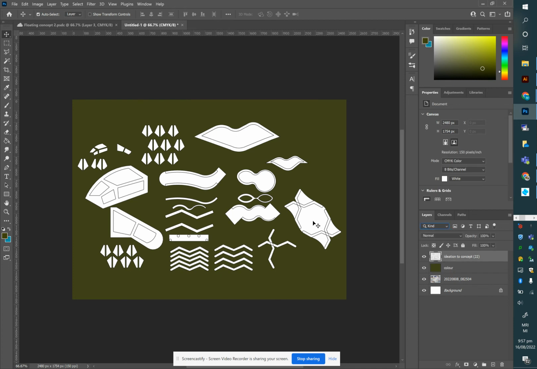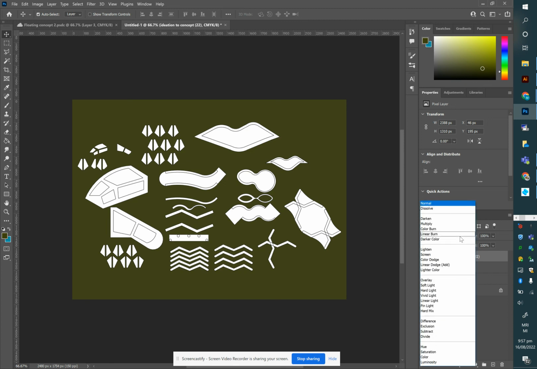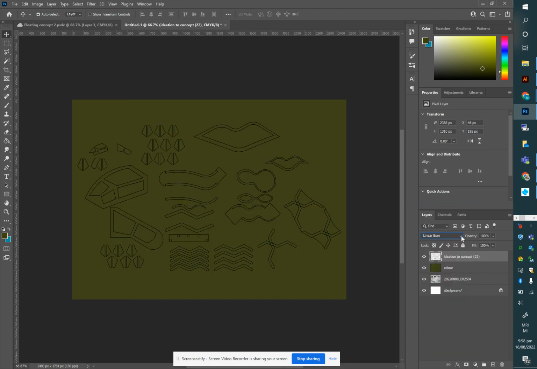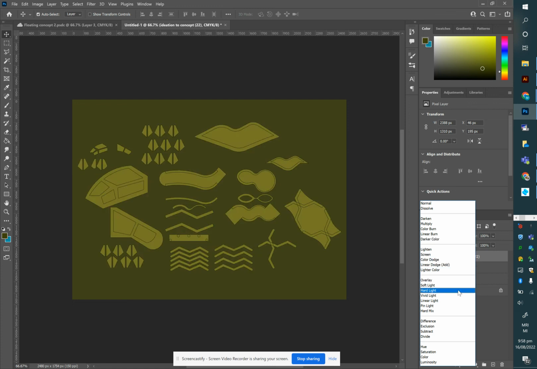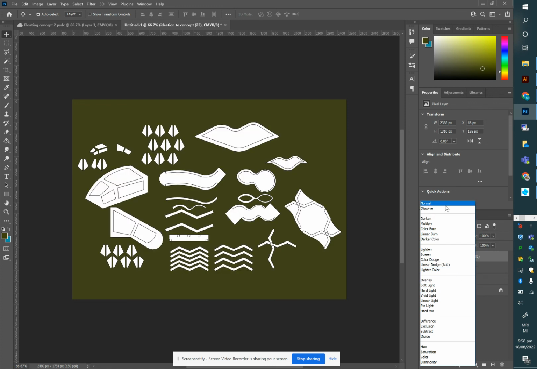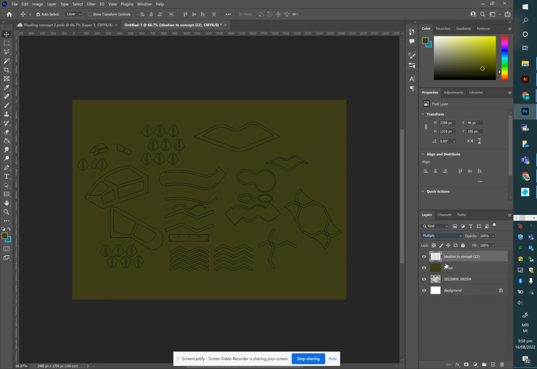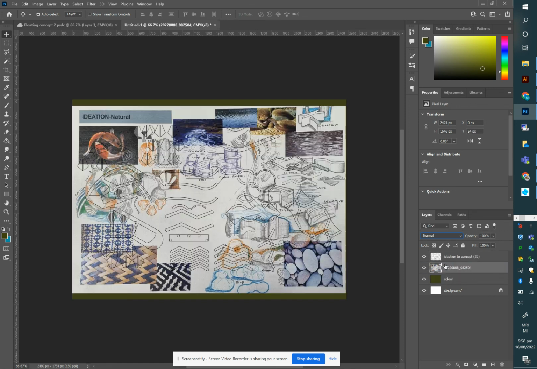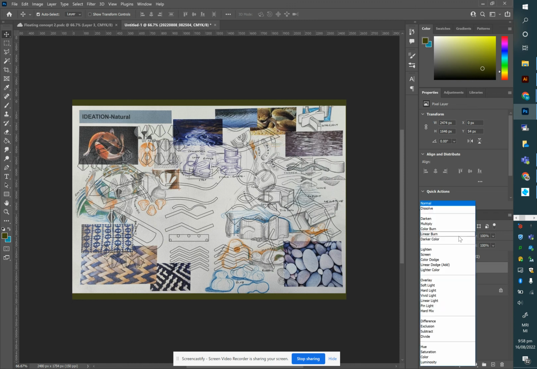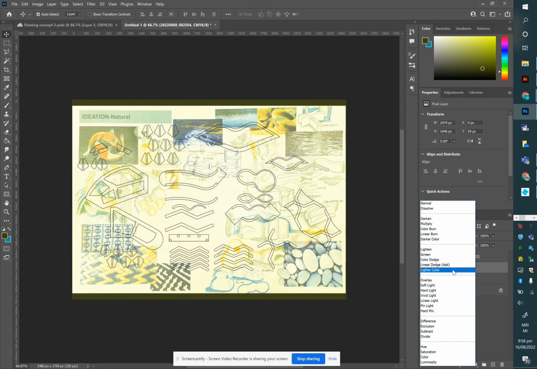So under this, with that selected here, it's this option box that runs through a bunch of options. So it's not actually that. So I'm going to put that on multiply. Multiply gets rid of all the white and just makes outlines. I'm going to drag this, say, underneath that one there. Let's see what happens if I click on this drawing, the drawing we did, and do that.